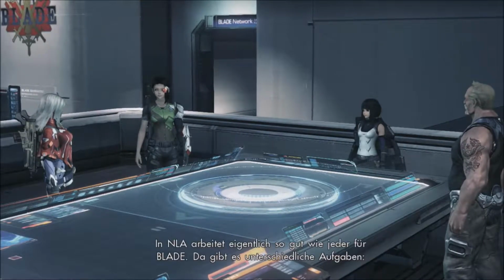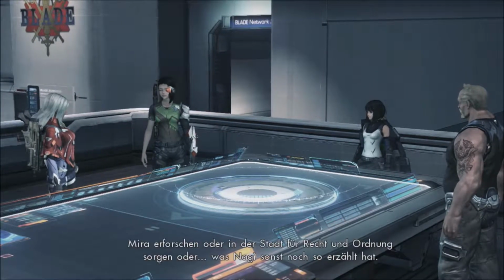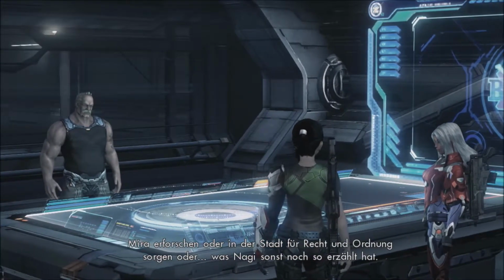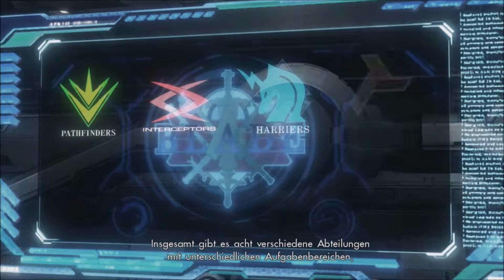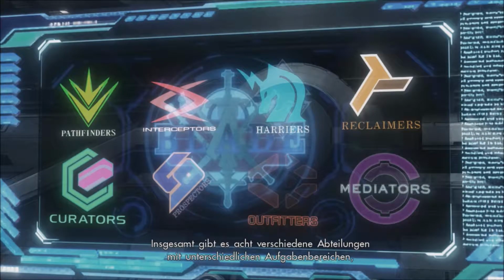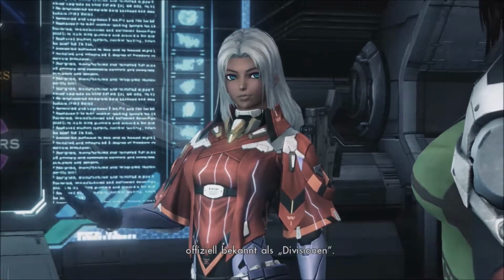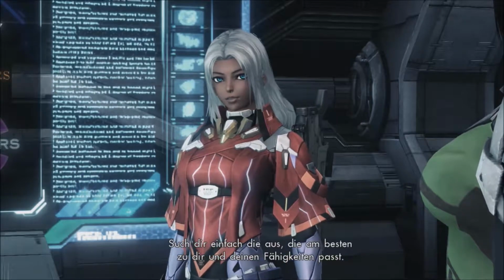Pretty much everyone in New LA works for Blade, in one of several different fields. Helping to explore Mira, or to maintain order in the city, or, well, you remember Nagi's speech, right? There are 8 different fields in all, and each one has its own branch within Blade. Officially, they're called divisions. Naturally, you'll want to choose one that best suits your personality and your talents.